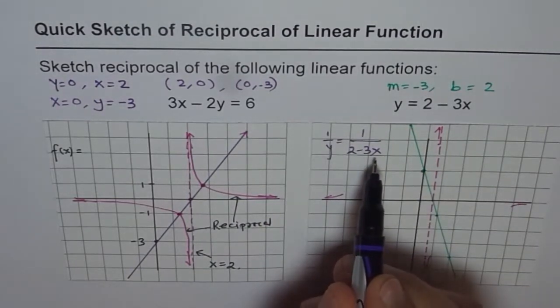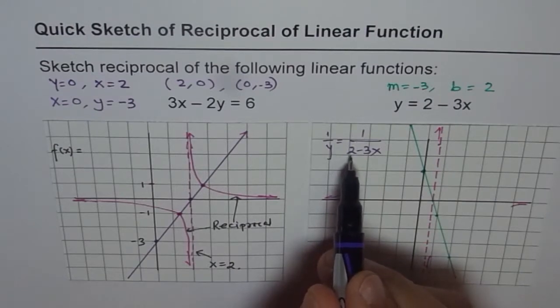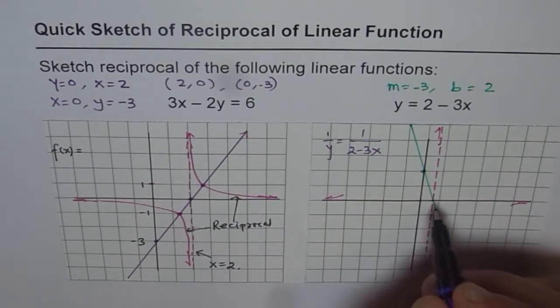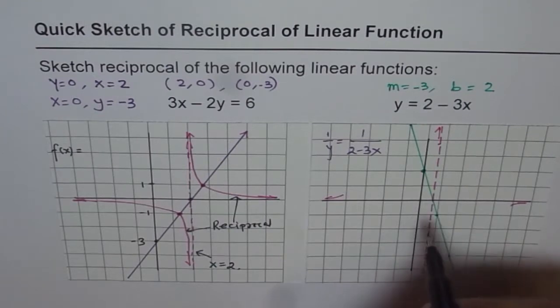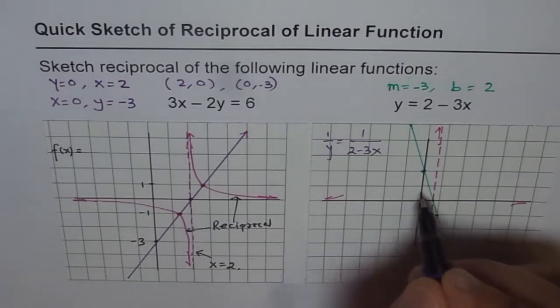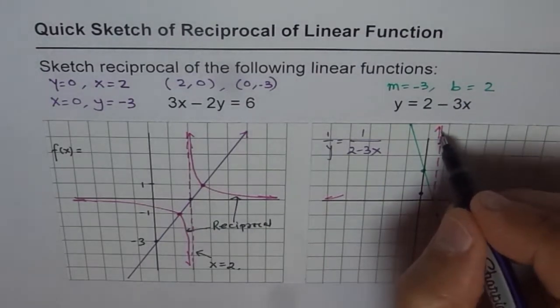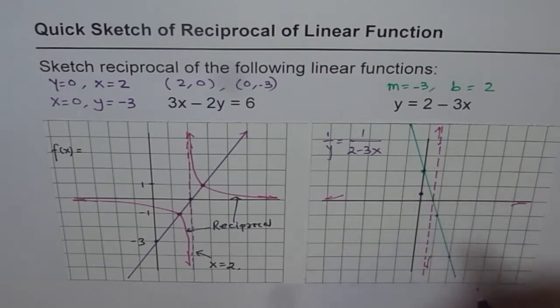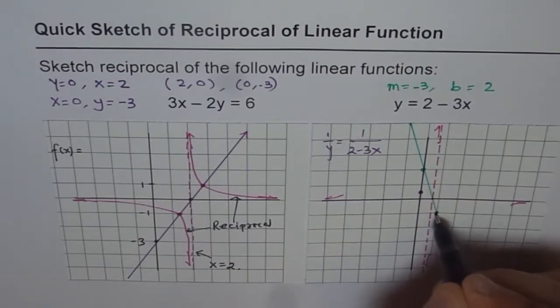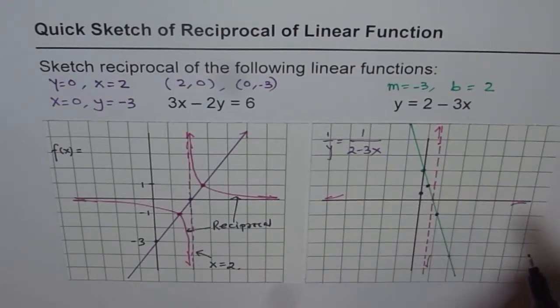If x is 0, then the value is 1 over 2, which is half. So at x equals 0, the value of the function is half, right? So it is going to cut the y-axis at half. So that is the y-intercept. Now we can join these points and draw the reciprocal. Also, an important point is the invariant points. So that is the invariant point where y is minus 1. And for this function, it is y is plus 1.